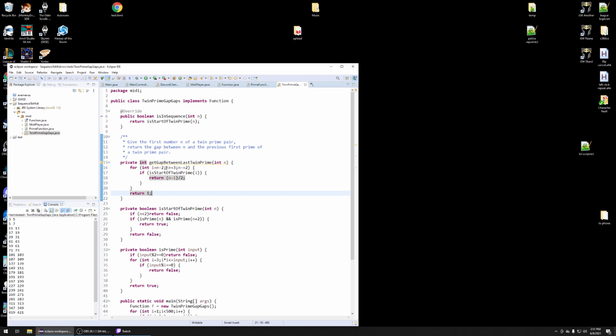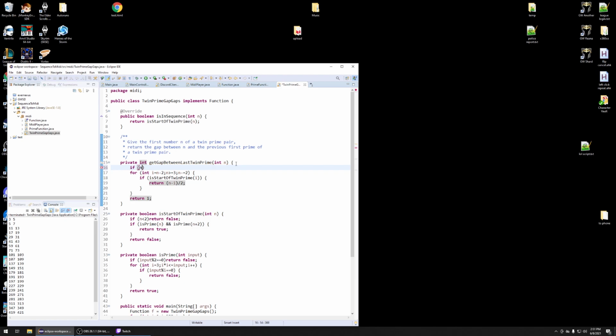Because if n is 3, let's just handle this now. If n is less than or equal to 3, return 1. We'll just ignore the first couple. And then this should always complete, because there's guaranteed to be a twin prime before any other twin prime down to 3. So this return should never happen.